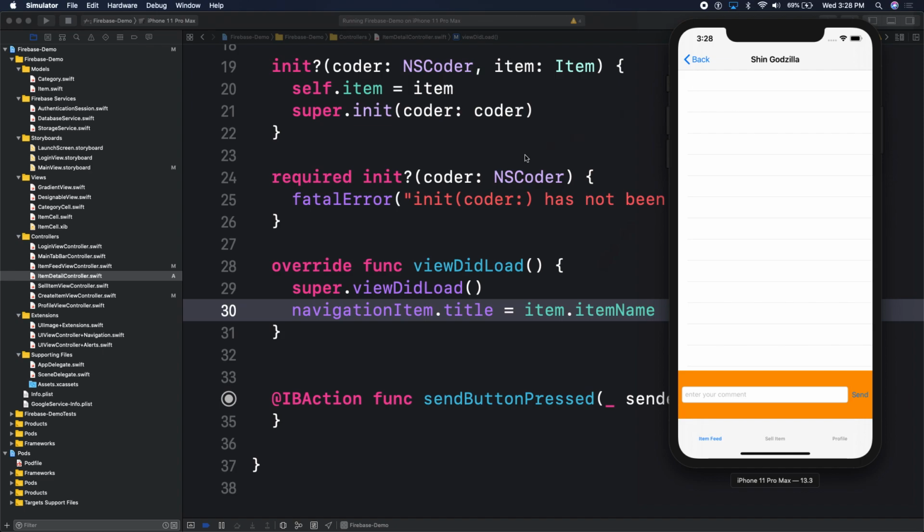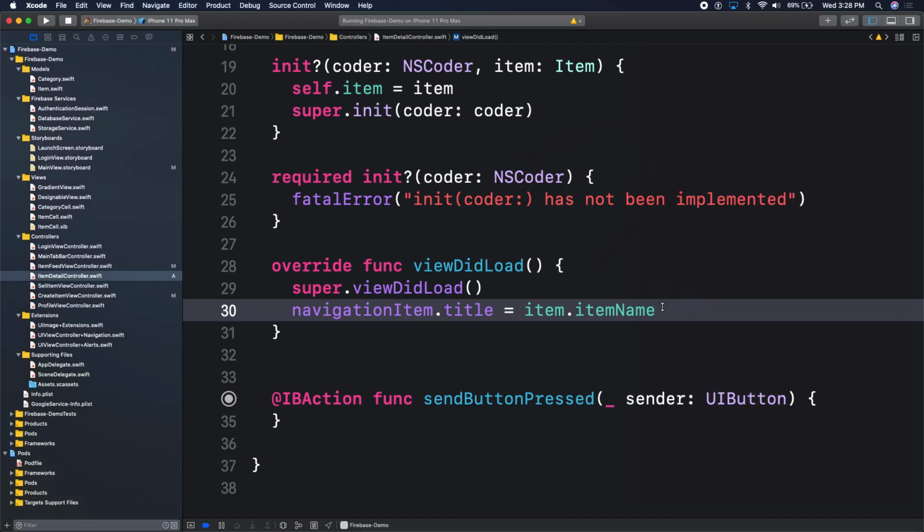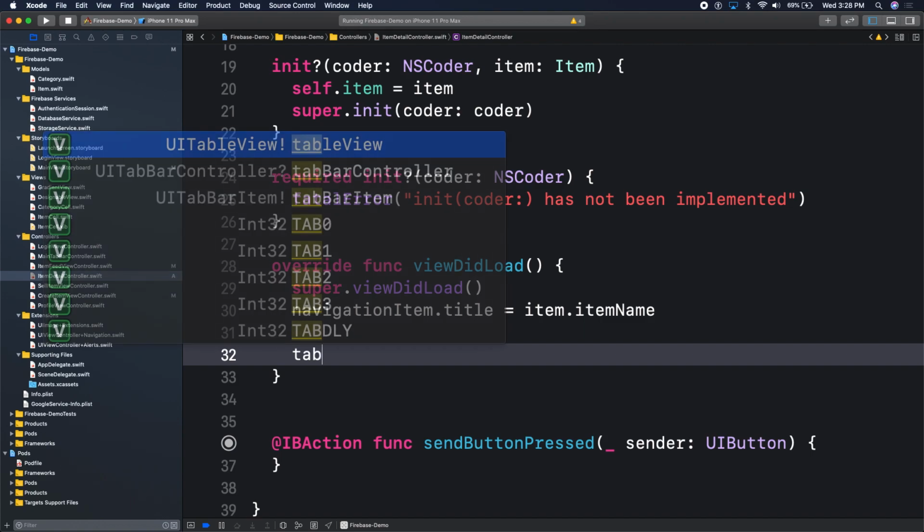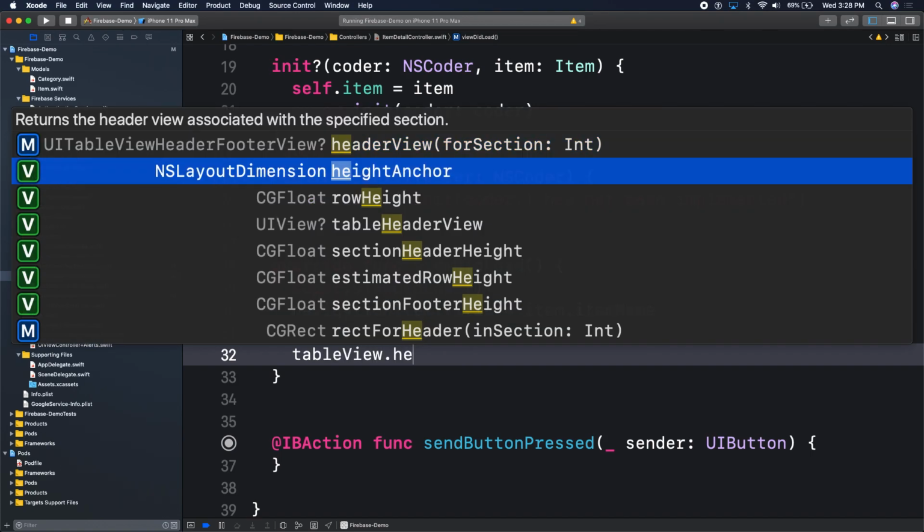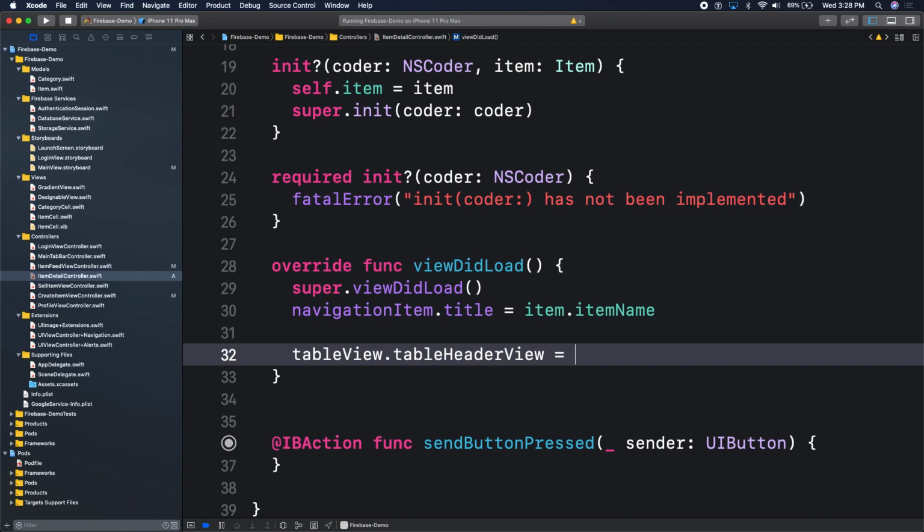So when we come to our viewDidLoad here, or wherever we decide to set it up, a table view has a header view. A table header view could take in any UIView. So we'll create a custom view that takes in a string or some URL, an image URL, and that will be our header view. Everybody with me here so far? Okay, so let's go ahead and create it.